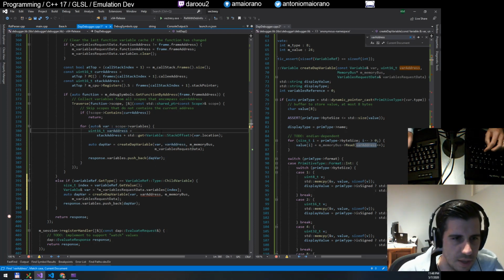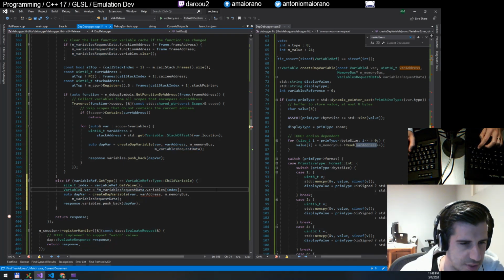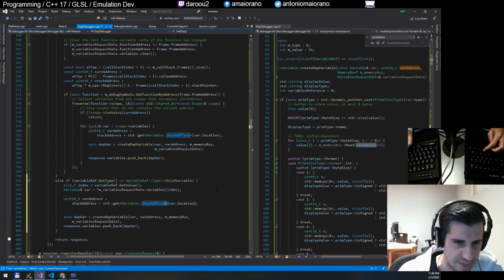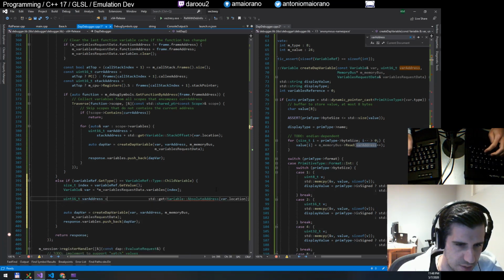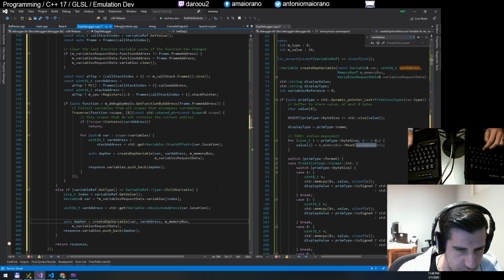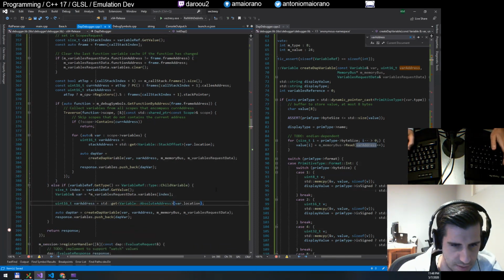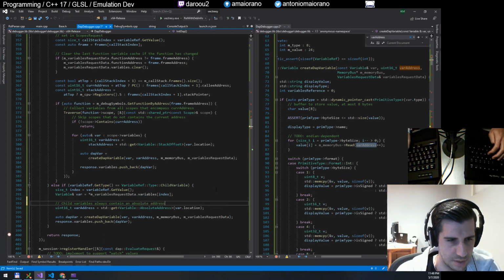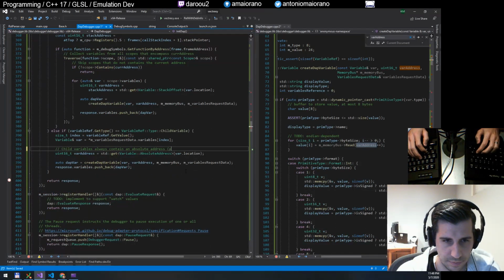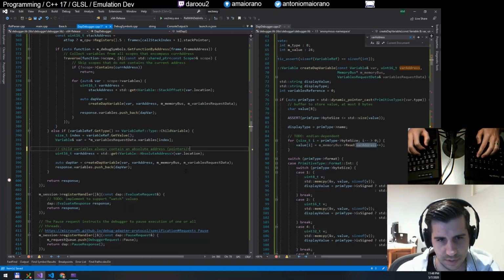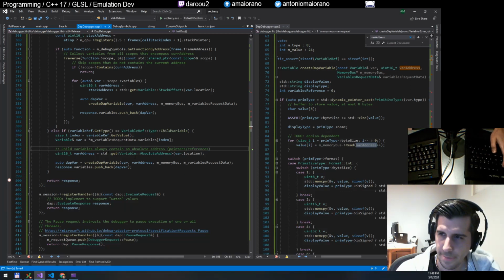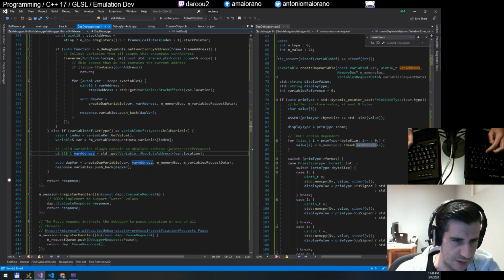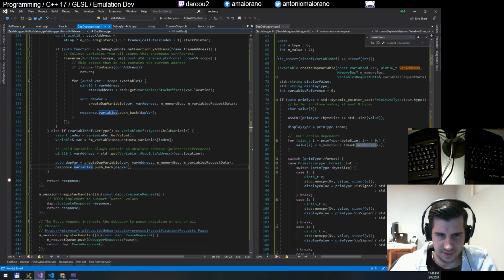Right, yes, okay. In my case, I'm going to have to do this. So we know that's not a stack offset. In this case, it's going to be an absolute address. So we don't do that. We just say, yeah, there we go, to get it like that. Child variables always contain an absolute address. Pointers, references. So we grab that var address, we do this, and then we add it back. So I think this is what we need.